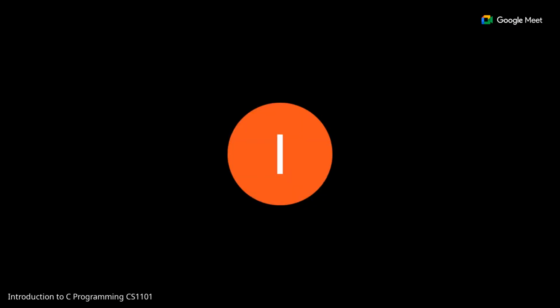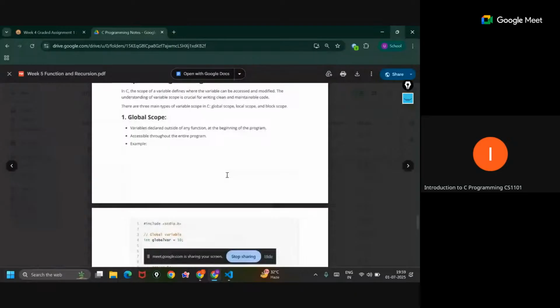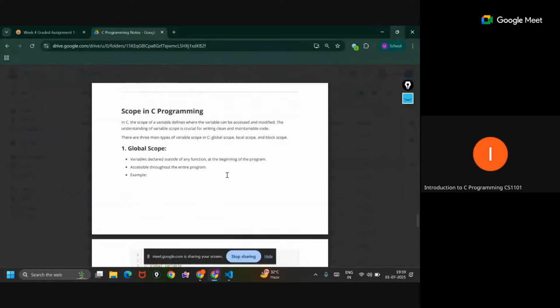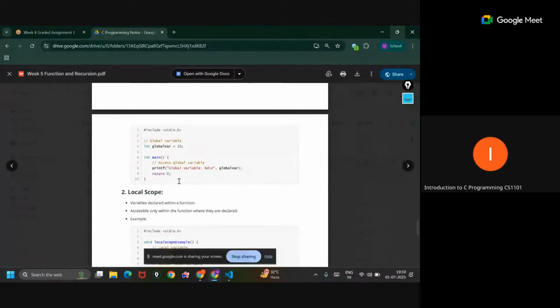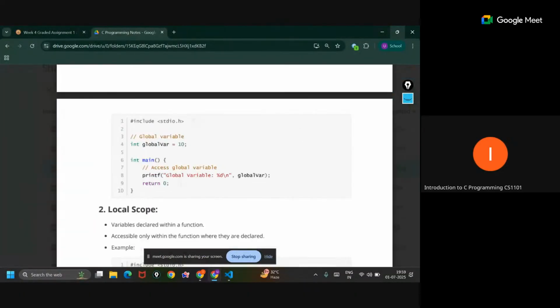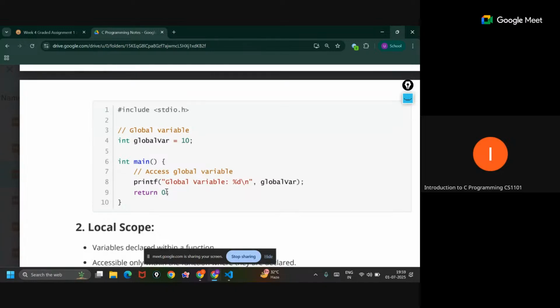Okay, so proceeding further, people. The last topic for the session is the scope of a variable or the functions. I hope my screen is visible now, right? Yes. So the scope is of global scope, local scope, and block scope. Global scope is given outside all the functions, like this: global variable equal to 10, given outside all the functions. So this global variable can be accessible throughout the whole code.